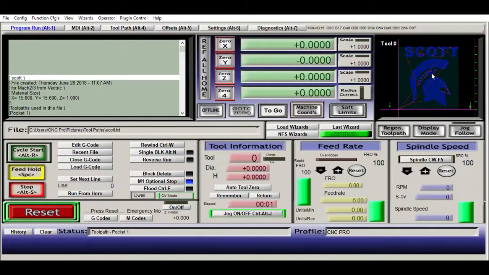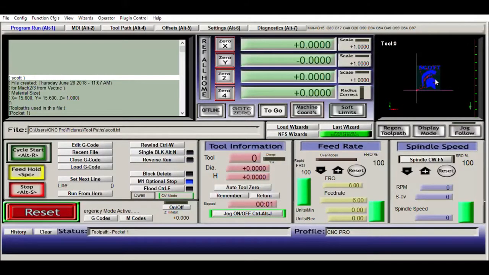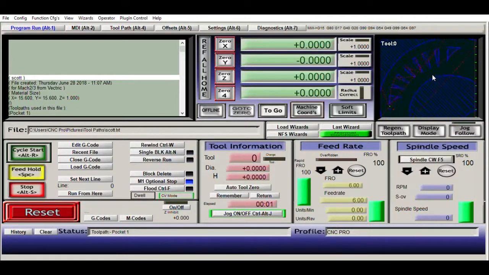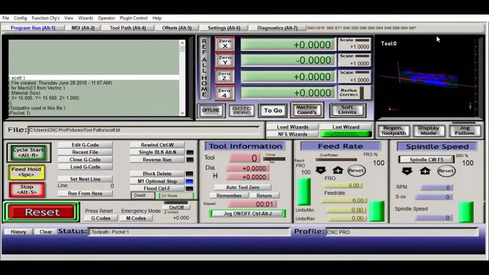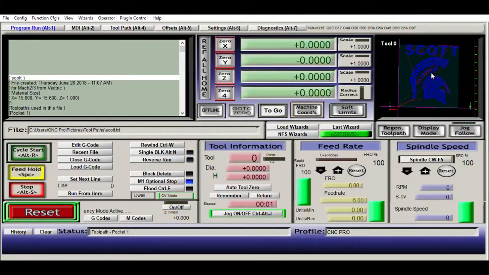You can manipulate this a little bit. You can use your mouse wheel to zoom in and out. If you want to get larger detail, you can zoom in. And then you can also move it around by pressing and holding the right mouse button. The left mouse button I never use in this preview because it does this, and that can be very confusing. So what I tell people is if you don't remember which mouse button to use, whenever you click it, just move it a little bit so you can see if you're doing the right one. So that looks good.